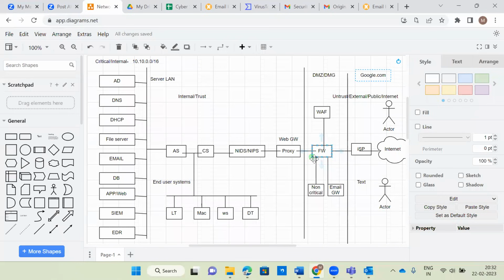To monitor inbound traffic and outbound traffic. No, where can we deploy? I'm not asking about function or feature. In between the proxy server and ISP router in the DMZ zone. In between proxy and ISP router in the DMZ zone. Where can we deploy NIDS, NIPS? In between the firewall and NIDS and NIPS. I asked NIDS, NIPS only. Core switch and proxy, sir, sorry. Yes, that's correct. In between core switch and proxy.